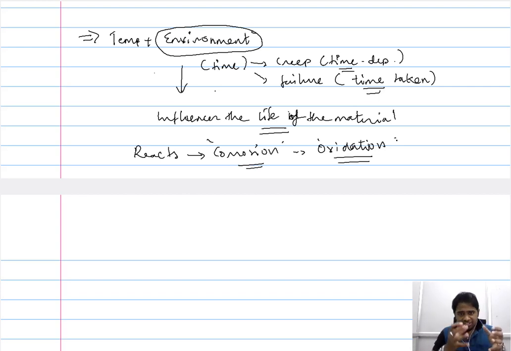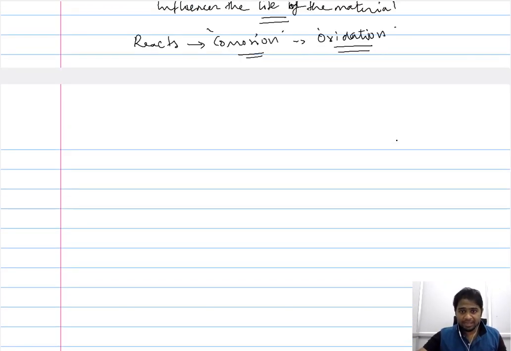Now, in addition to influencing the life of the material in high temperature application, this corrosion also affects the production of the material hugely. Just for simplicity, consider the production of steel. When you form an ingot out of it and you want to transform this ingot into a desired shape, you will heat it, you will forge it. Ultimately, the processing technique involved in any production of a metal involves increasing the temperature of the metal that we are working on.